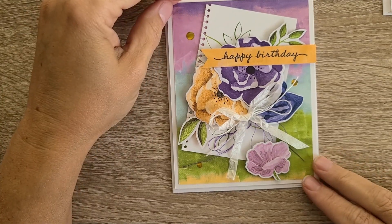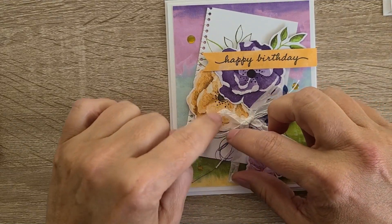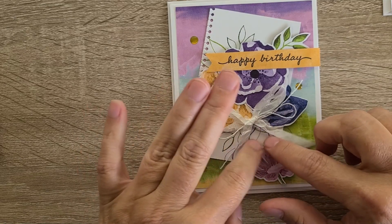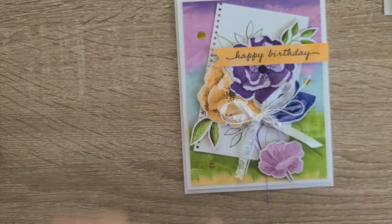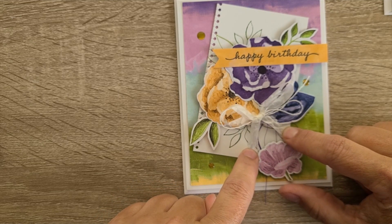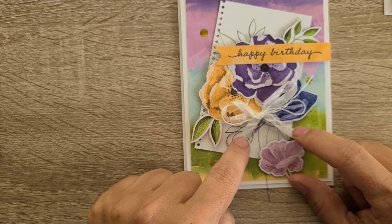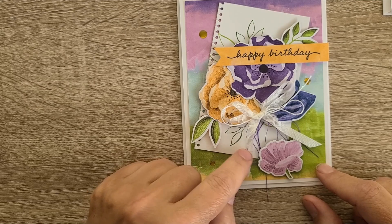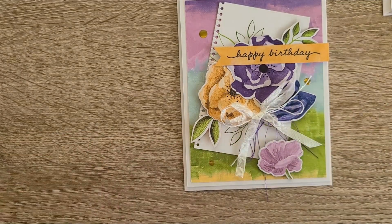Another element on this card: I did not distress the notepaper, but I did do stamping in Granny Apple Green and Garden Green of leaves, which you can see at the bottom. My goal with the bow was to try not to cover all the stamping, but I pretty much covered it. If I were to tack down these two white ends, I'd have a better chance of the green stamp showing, because if I don't tack them down they'll end up shoving to the right when I put it in the envelope. Before I finish this card off I might tack these down, whether I send it, sell it, or send it off to a Paper Pumpkin Perks customer.